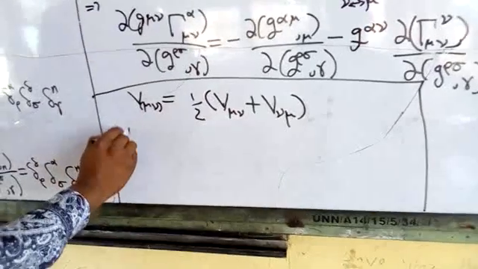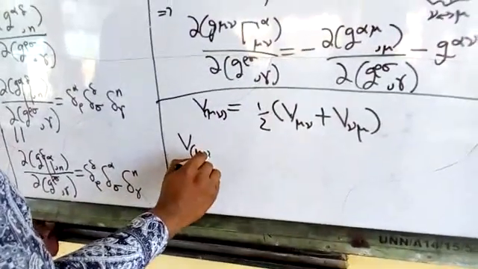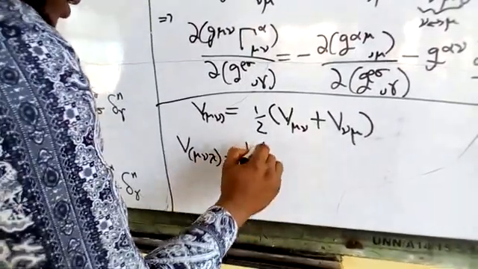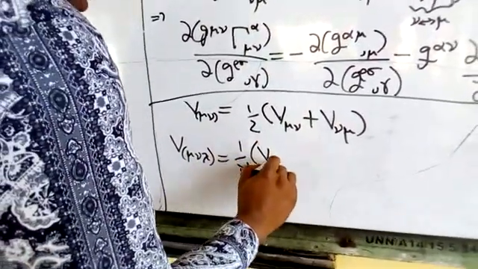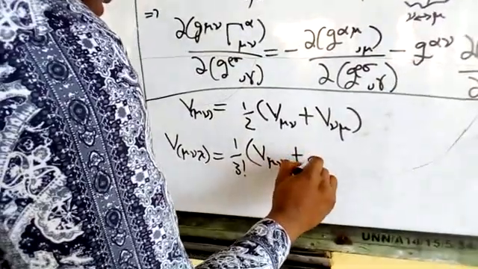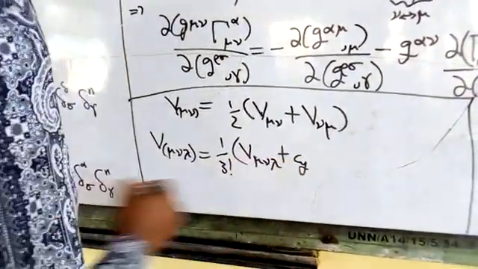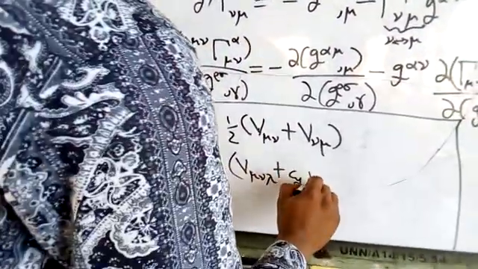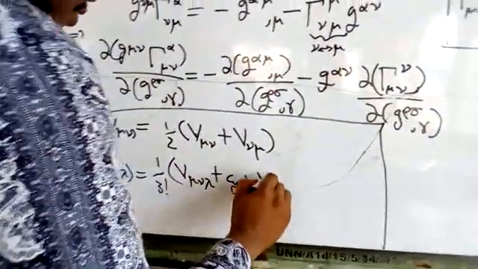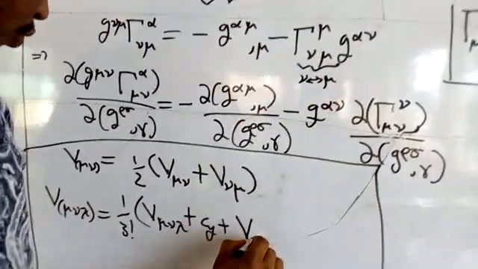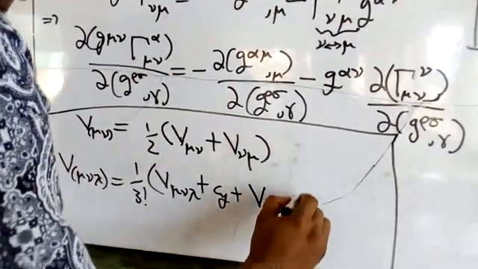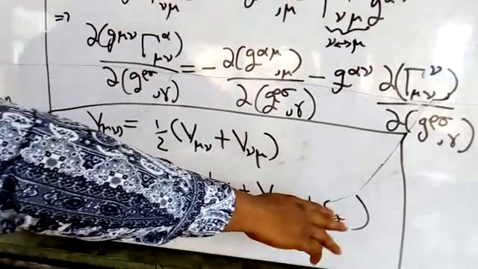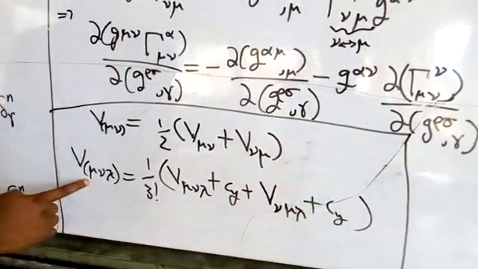Of course, if there are three indices, I think we've mentioned this before, mu nu lambda, then I'll have 1 over 3 factorial. Then I'm going to have V mu nu lambda plus the cycles. The cycles, in other words, by cyclic permutations, which are 2 more. Then plus, I'm going to perform an odd permutation, V nu mu lambda, of course plus the cycles again. That is again a cycle of odd permuted objects of this kind.